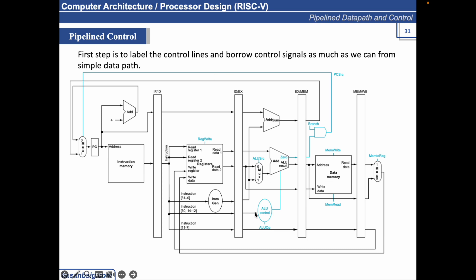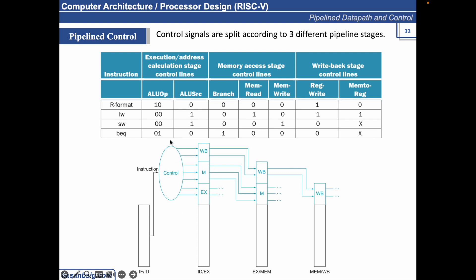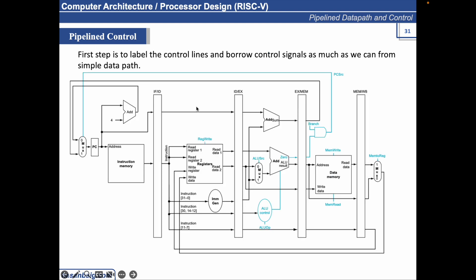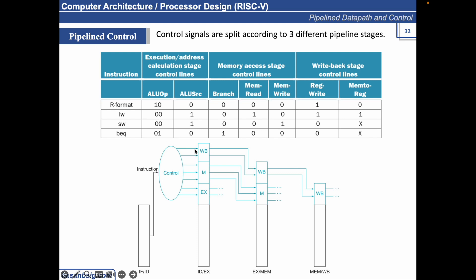The partial control circuitry diagram would look like this. We will have the control unit in the instruction decode phase. It will generate the corresponding signals, and alongside the ID/EX pipeline register, we are also storing the signals to be used in the execution phase. The control signals required in the memory phase will be transferred to the next pipeline register in the EX/MEM stage, and the write-back signals are also transferred into this stage. The memory-related control signals will be used in the memory stage, but the write-back signals will be carried forward into the MEM/WB phase and used there.